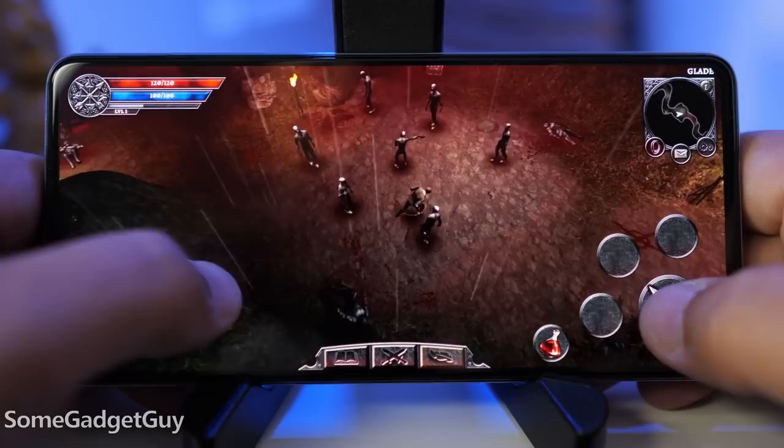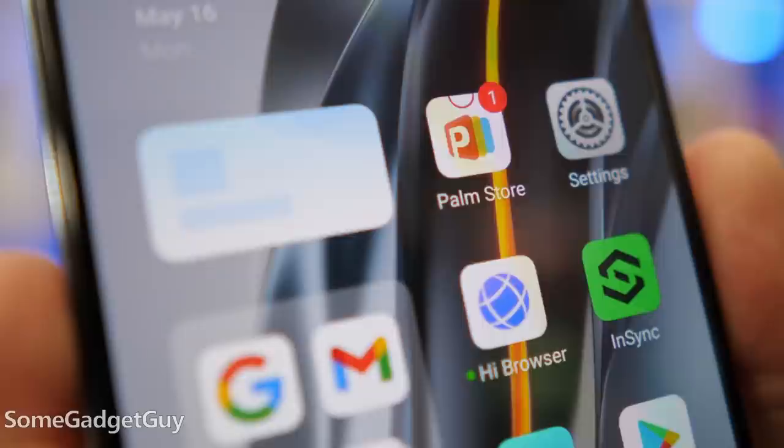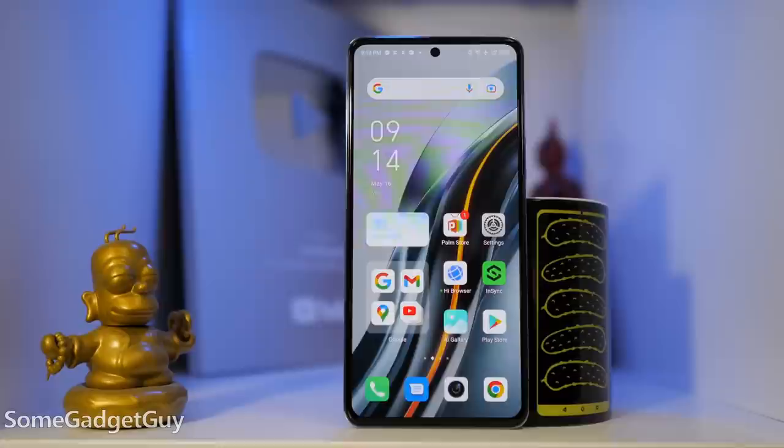Software on tap is in pretty good shape. This is an updated version 10 of the XOS skin running on top of Android 12. There is a lot of pre-installed value-added software for individual services and a whole standalone app store. I'm really not familiar with the Palm Store, being a North American reviewer, but after doing just a little cleaning, the performance is solid. This isn't quite as playful a skin as MIUI, but there are some nice differentiators, like the big folder mode, where a folder acts more like a large widget.